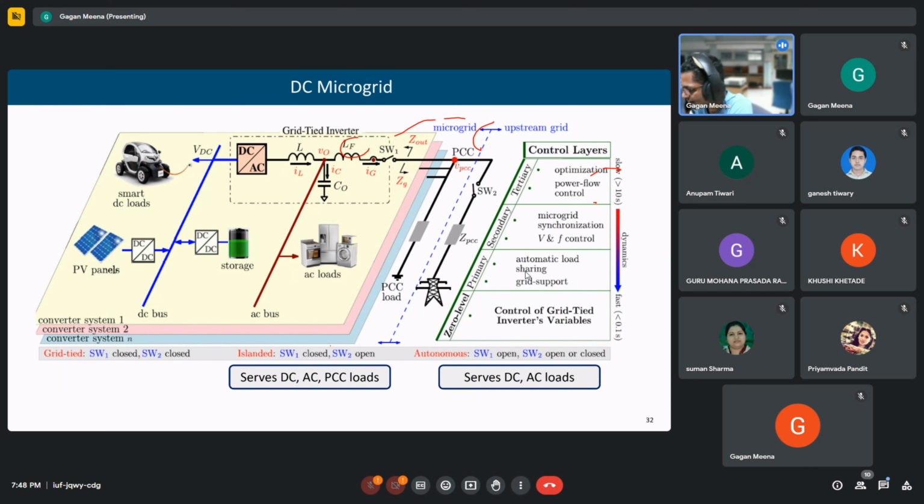Yes, someone was raising hand. You want to ask something? Sir, as it is a DC microgrid, why do we end up controlling the secondary control layer? Why is frequency coming into this? See, because it's a hybrid AC-DC microgrid. The DC microgrid is a part of it. If we consider this entire microgrid, then it's a hybrid AC-DC microgrid, so we'll require V and F controls. But if we talk only about the DC microgrid, then we only have to think about the DC bus voltage evolution.